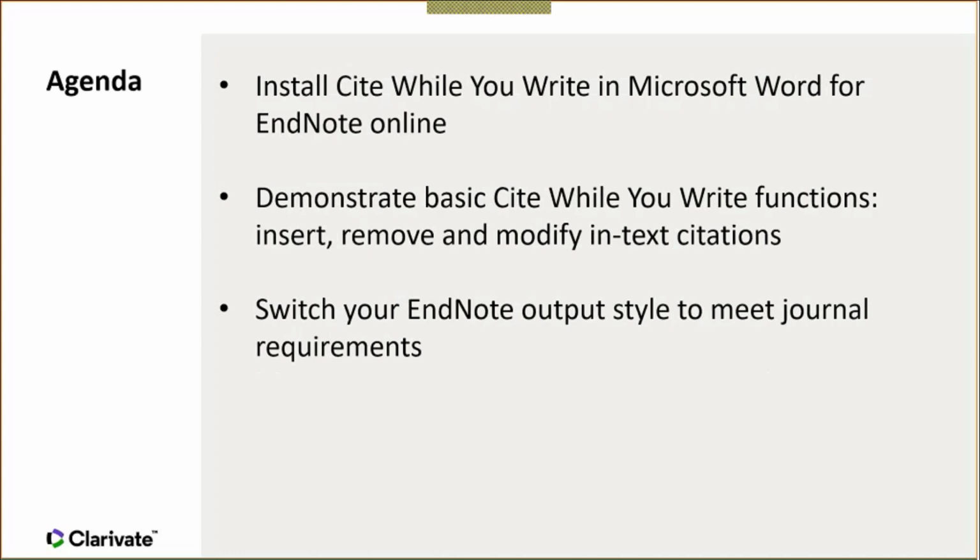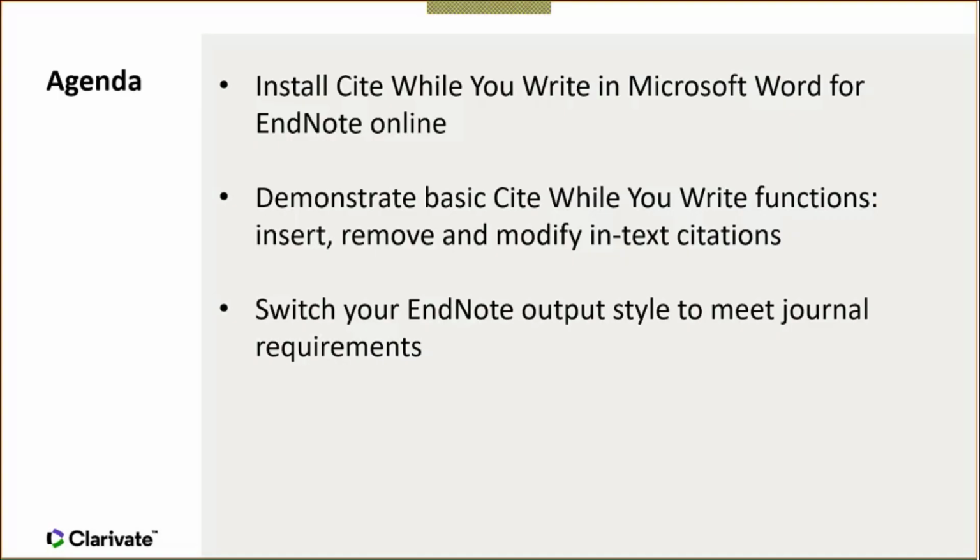And then in addition to that, I'd like to show you how you can quickly change output styles in a research project that you're developing in Microsoft Word, which is really handy if you're still in the process of determining where you might attempt to submit a research project for publication. You can quickly apply the formatting guidelines for Journal A by selecting its output style in Microsoft Word. And then once you've either printed that out or maybe submitted that digitally, you can turn around and reformat with Style B just by selecting it on a drop-down menu in Microsoft Word. With that said, pretty much everything else we'll be looking at today will be in the platform itself.